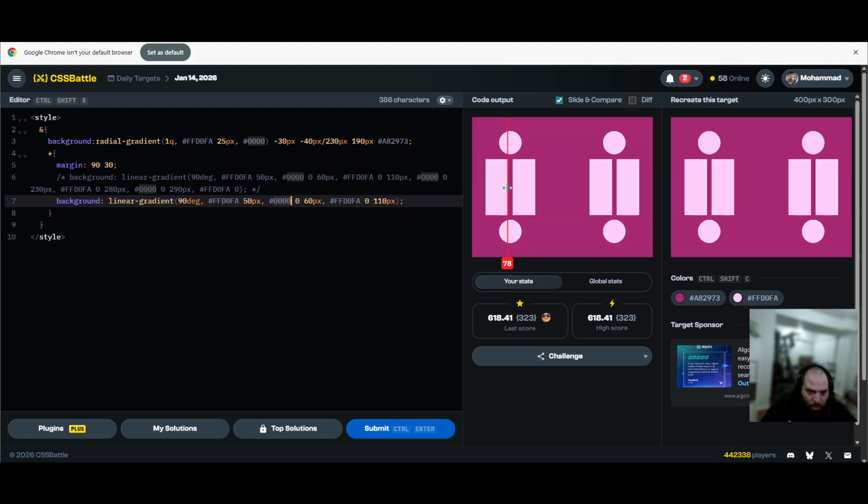Transparent from 0 to 60 pixels right there. And then from 0 to 110, no, wait, 50 to 60. And that's another 50, 110. Theoretically, it should stop, but it just keeps going.